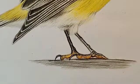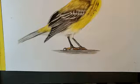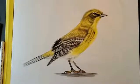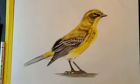Okay. So let's zoom out the whole thing. There we go. There's our pine warbler. So I'll just ask, does anyone have any questions about either this session or any of the other ones that we did?